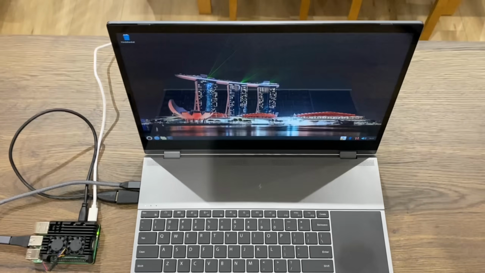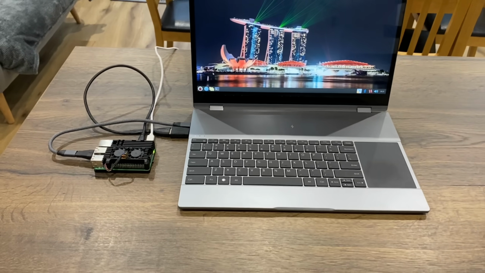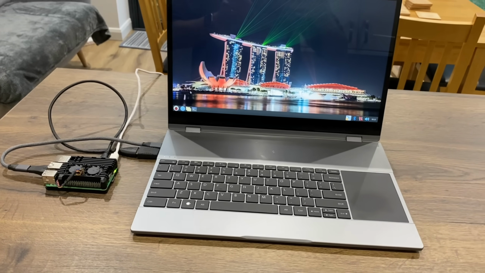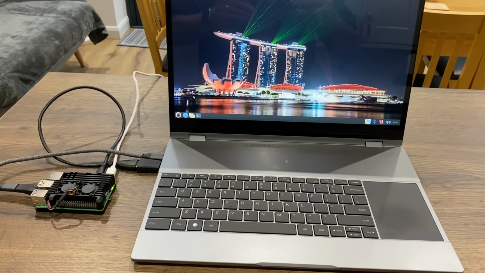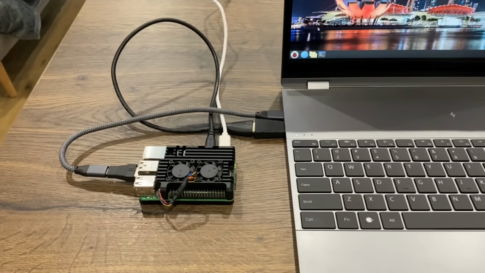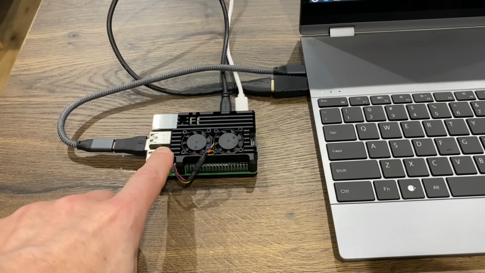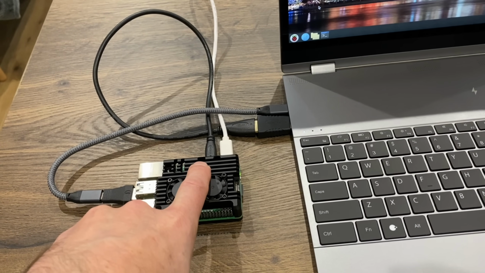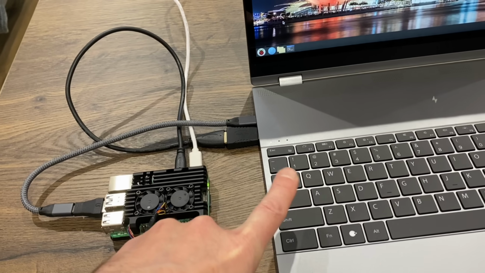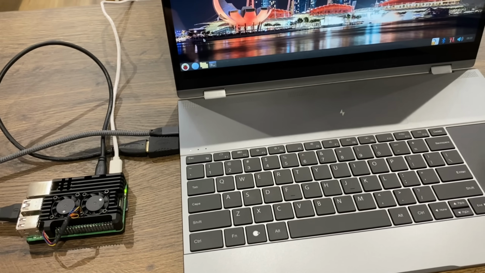Okay, so there's several ways you can use your Raspberry Pi 5 with a laptop. This is one of them. Well, this is actually a Lapdock from Dopesplay, and it's probably the easiest way of all. So if we have a look at what's plugged in, I'm powering the Pi 5 with its own power adapter at the moment. I've also got an HDMI cable plugged in to the Lapdock because this particular Lapdock has HDMI in.